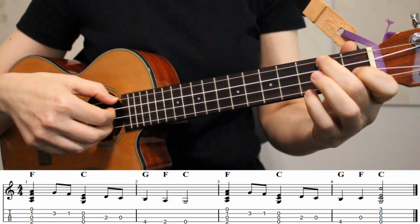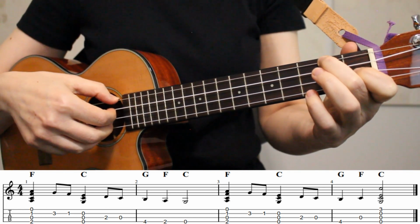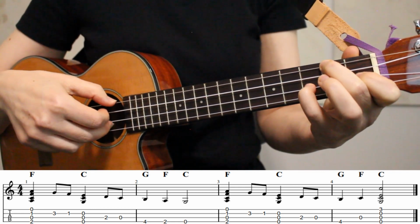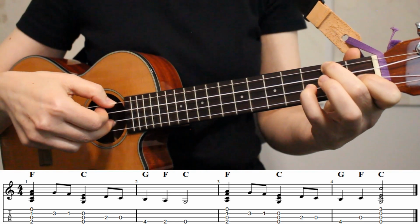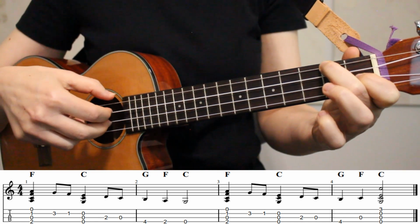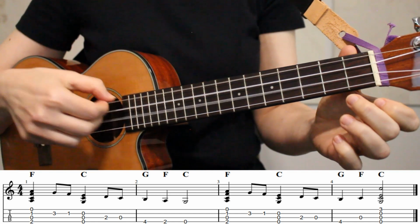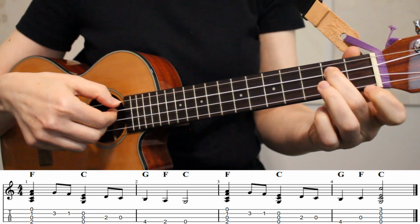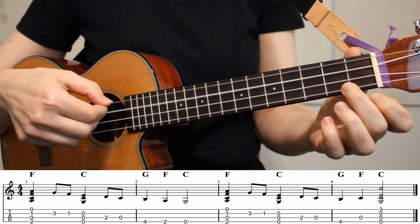Our second riff comes in after the second chorus. We'll start measure 1 by picking all 4 strings on F, then we'll place our pinky down on the 3rd fret of the 2nd string, then we'll lift up our pinky to play the 1st fret of the 2nd string, and then we're going to play the open 2nd, 3rd, and 4th strings together. Then we'll use our middle finger to play the 2nd fret of the 3rd string, then the open 3rd string.